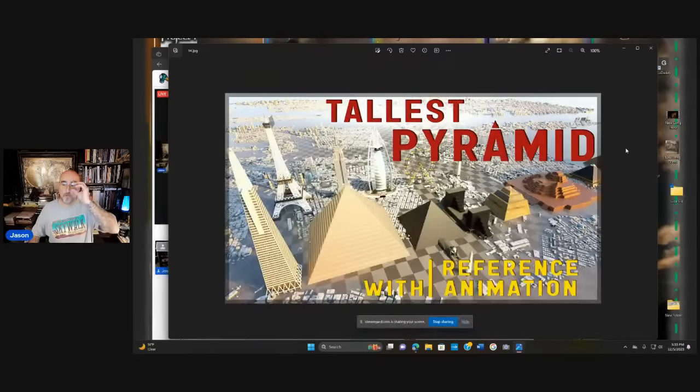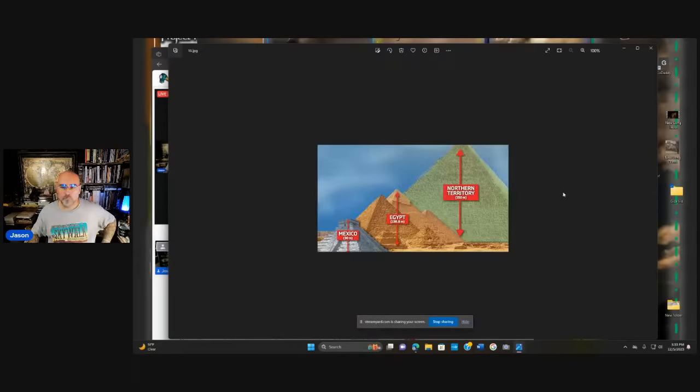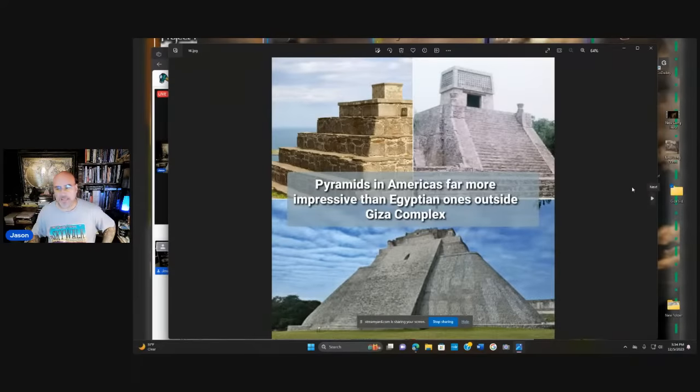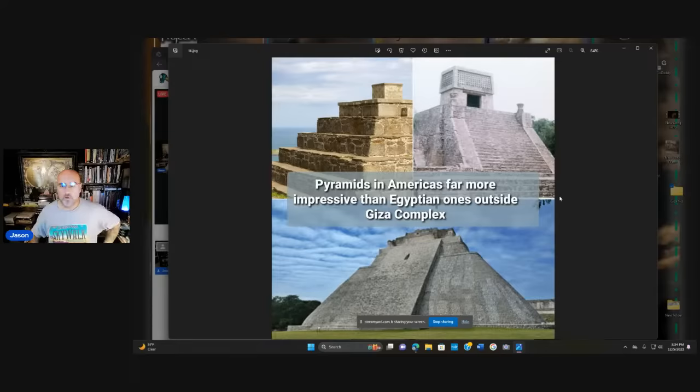So we're moving on. So here it is again, the tallest pyramid again is the Great Pyramid in Egypt. There it is, right there. Here are computer models of other very large structures. Here it is again. Here are some more comparisons between the Great Pyramid and other pyramids. Again, the size is important. The mass of rock is amazing. The weight, the pressure. But again, we're not going to concentrate on the size. The size alone is not what makes the Great Pyramid great. It's not what makes the Great Pyramid very, very unique. You'll see that in this presentation.